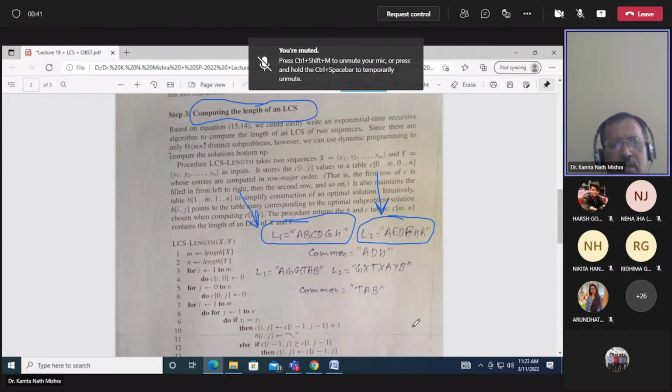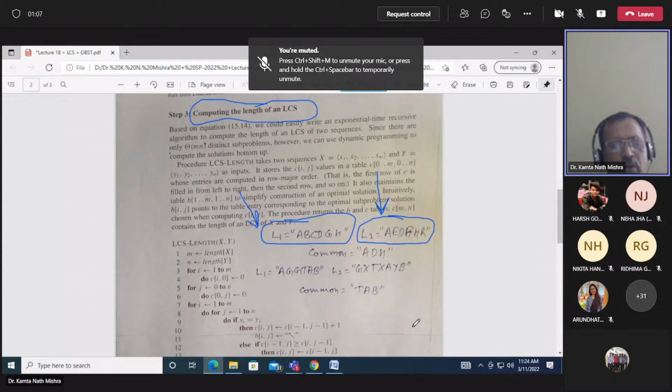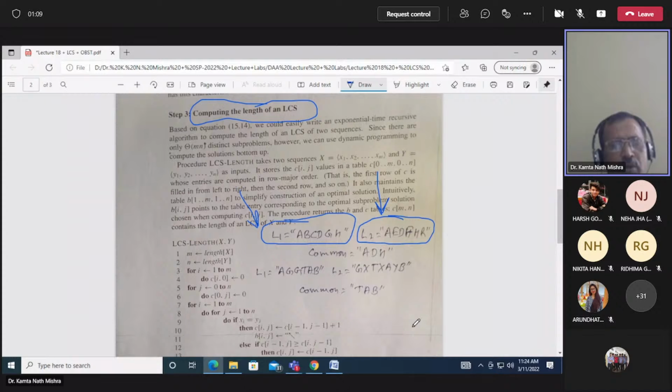Or another way is that in the starting of the program you take string L1 and string L2, not from the user, directly in the program, and then you can compare string 1 with string 2 and find the longest common subsequence. For these options, you need to compare two strings, string 1 and string 2, like you see in the first example.